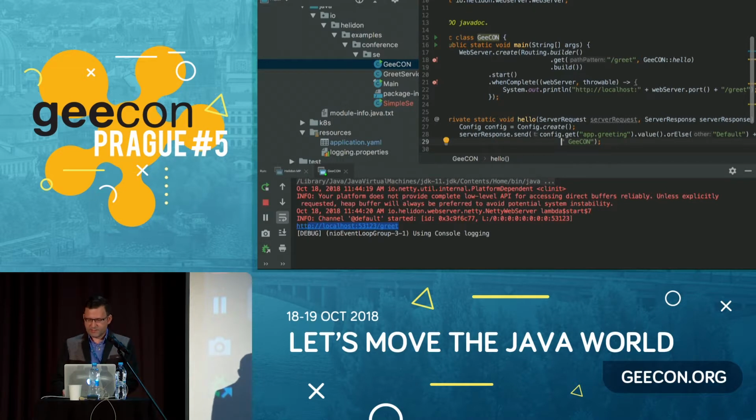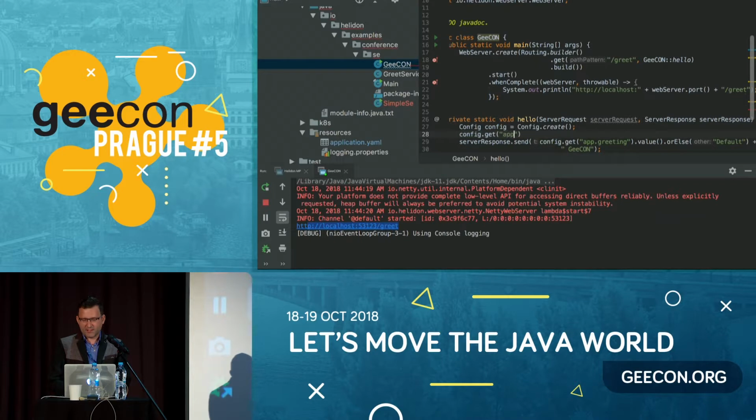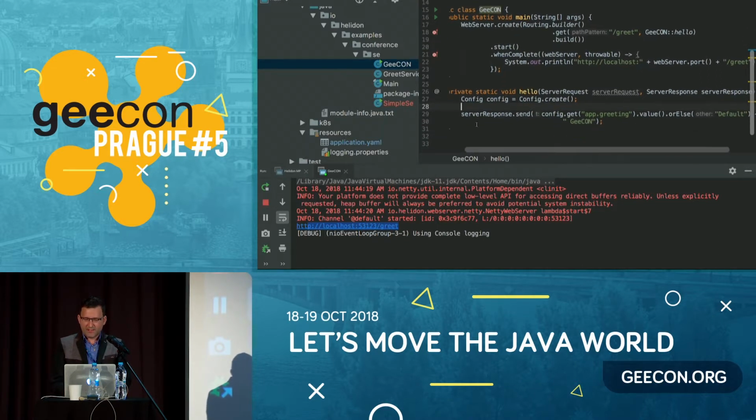Oh, disappeared off screen. So I'm just traversing the tree of the configuration. You could do exactly the same thing by doing config.get app.get greeting. Because our configuration is a tree structure, the dots serve as the tree separator, so you can use both approaches.